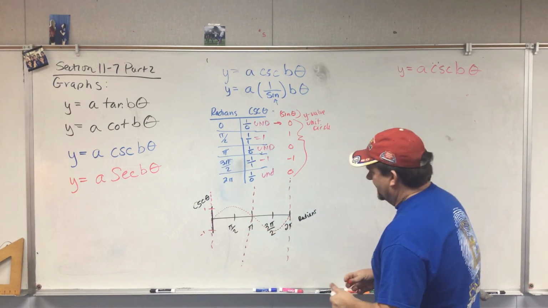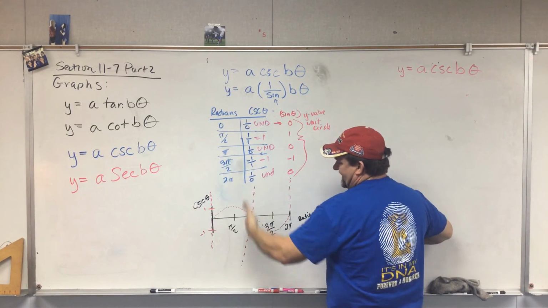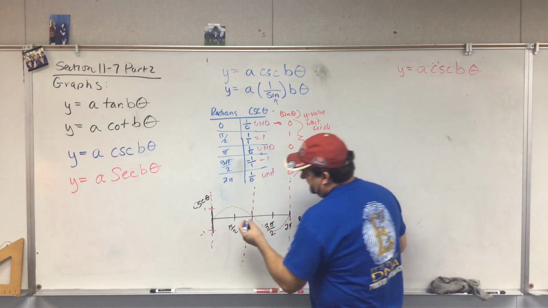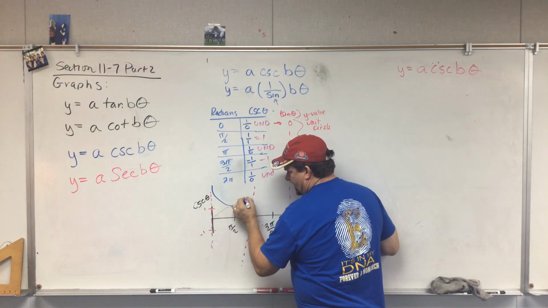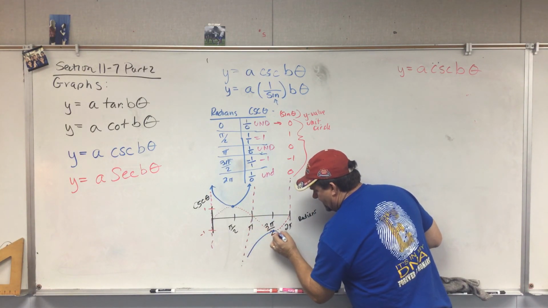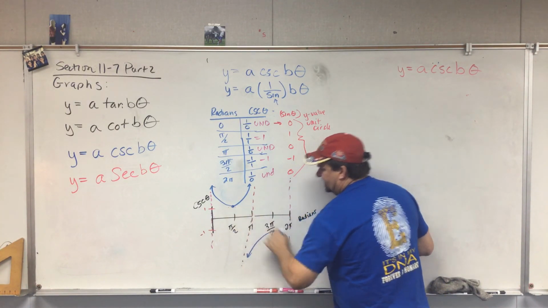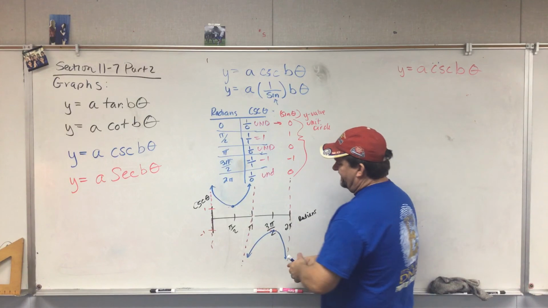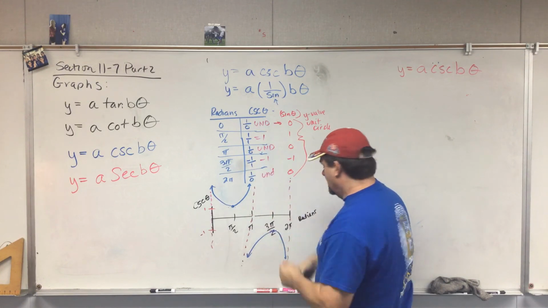That's what the sine graph looks like. So the cosecant, since we're flipping it over and we've got an asymptote here and an asymptote here, all we do is we take the sine graph, we put our minimum right there, our dot right there, and we draw it up like this. And then we put our dot right here and we draw that, and we take those away, and I've just drawn my cosecant graph. Okay? So my cosecant graph is literally the sine graph chopped and flipped over, just like it's flipped over here.